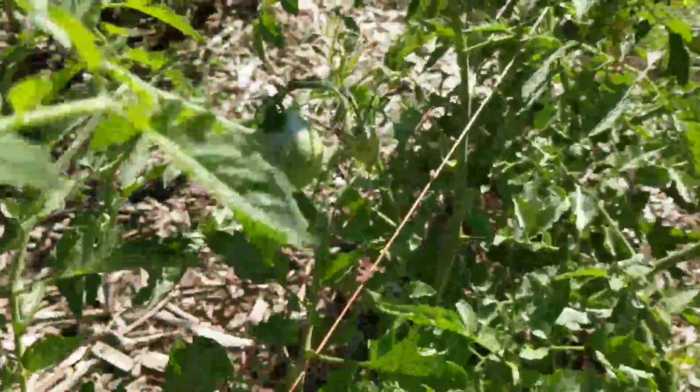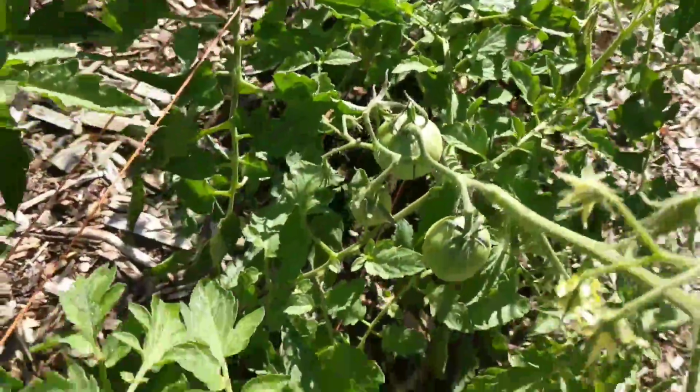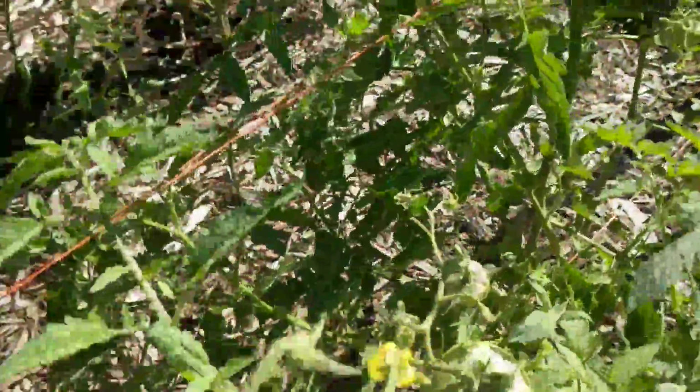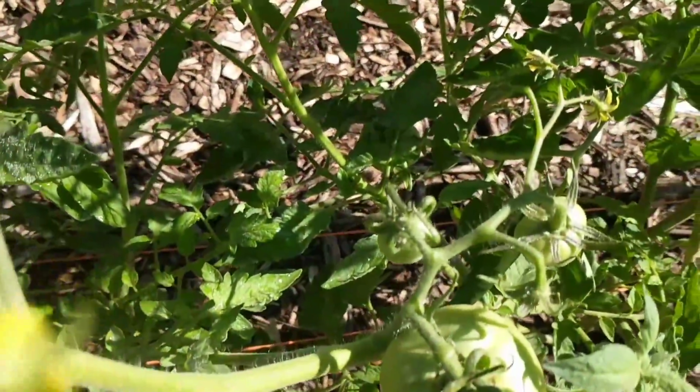So I'm pretty excited. My mother-in-law says it's her favorite tomato, and she gave us these. Cindy, they're kicking butt. We had a nice rain the last few days, and it really helped these plants.